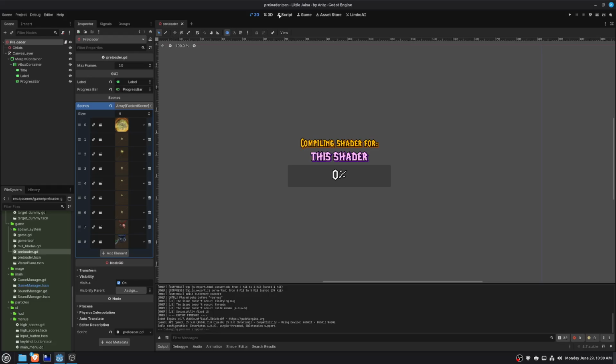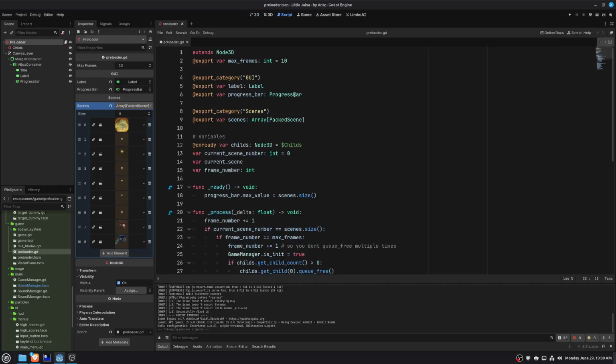And what I did is, if you go to the script, I have an export of an array of packed scenes. And if you look at all these scenes here, this is the shield, fireball, frostbolt, all sorts of stuff, even the enemy. I know the text is small, but basically you just drag and drop any of your scenes that you want preloaded, right? And you put them in this array.